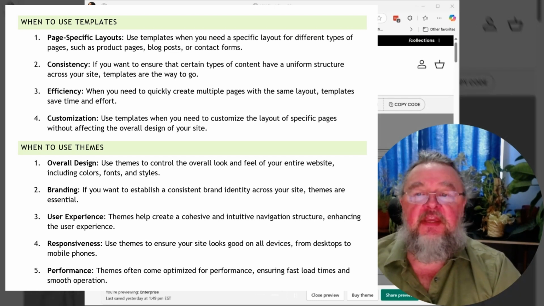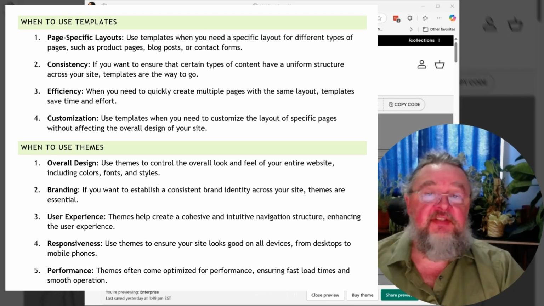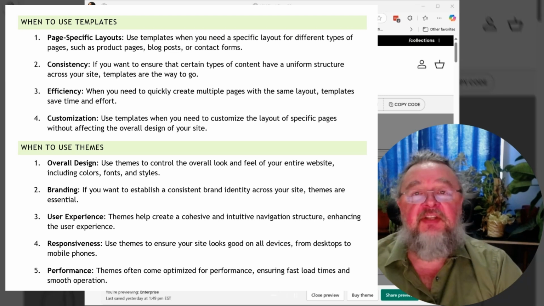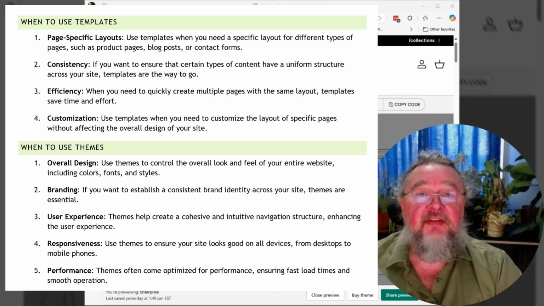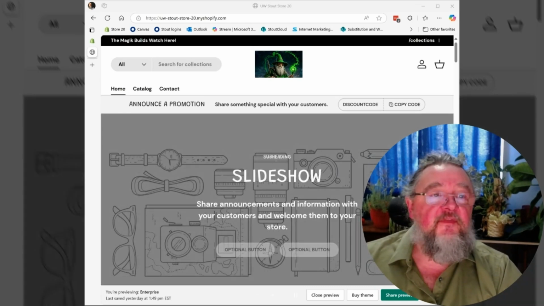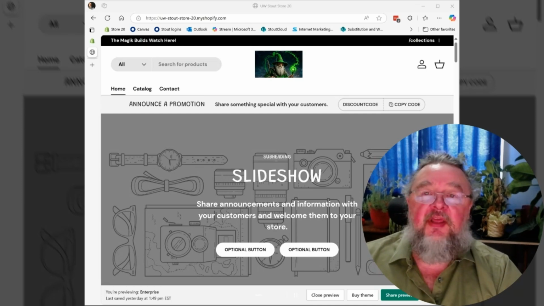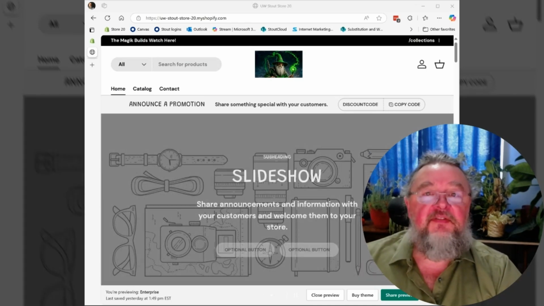And again, a theme is a coding set that applies HTML or structural content elements, presentation elements, which are style sheets, and behavior elements, which are the scripts that allow it to do that on the fly. And that, my friends, is what I think you need to know about templates, themes, and branding.